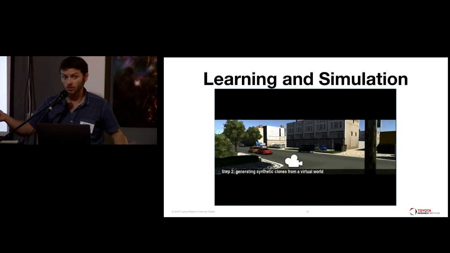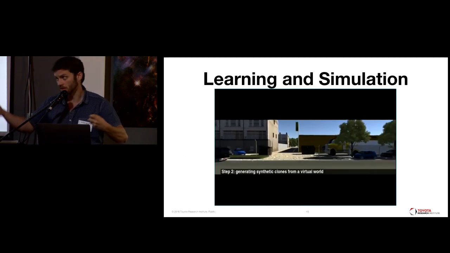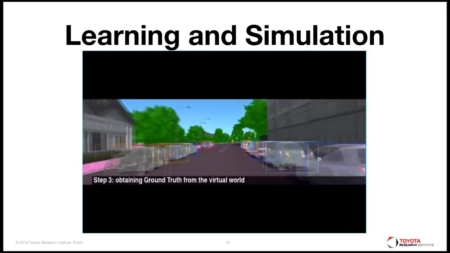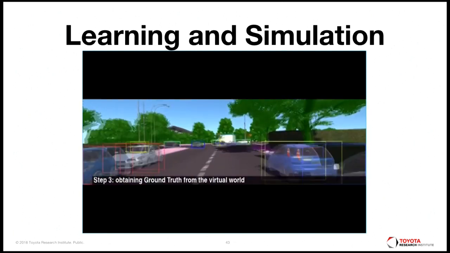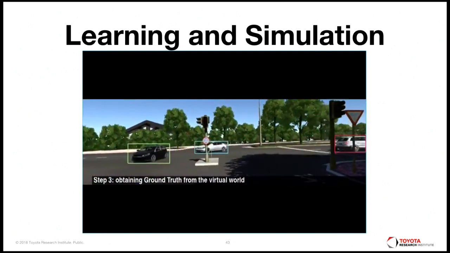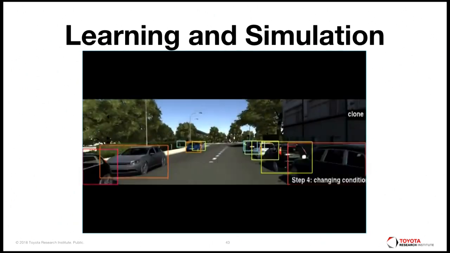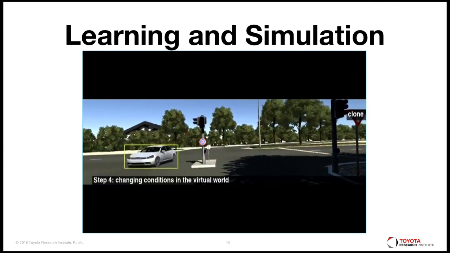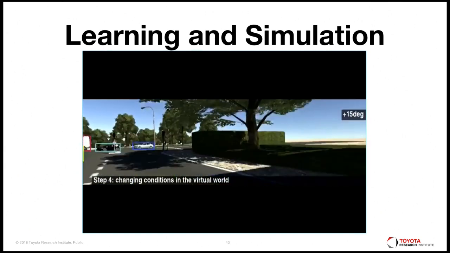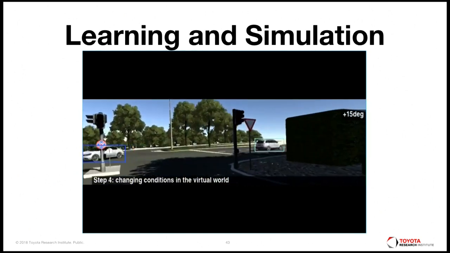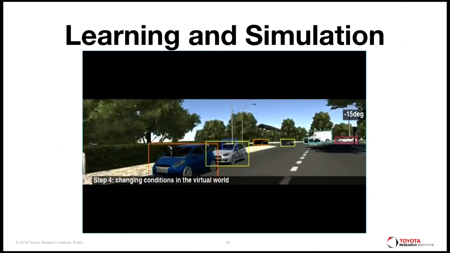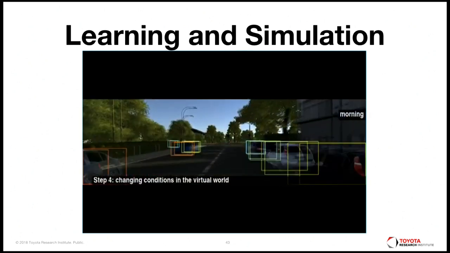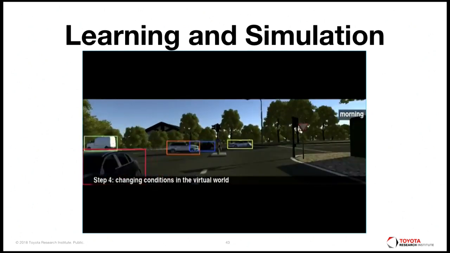imagine you create a game inside a game engine, called Unity here, then you're in full control. You're in God mode. You can say, I want to know exactly what all the pixels are, what they mean, how far they are. And you know it because you created that world. And then you can start to change conditions. What if my camera was miscalibrated and had rotated? What happens? How many more people would I have virtually killed? And you don't need to actually kill people. You just need to know that that would have been bad.